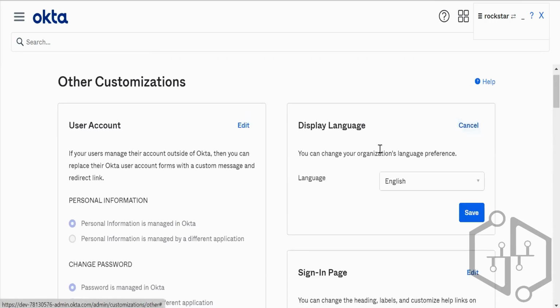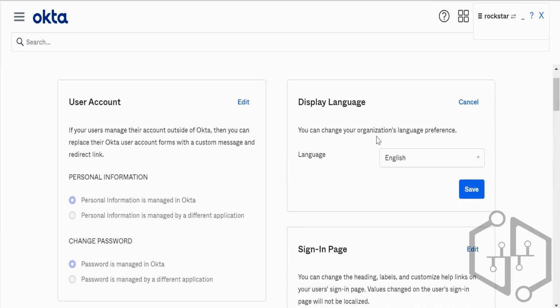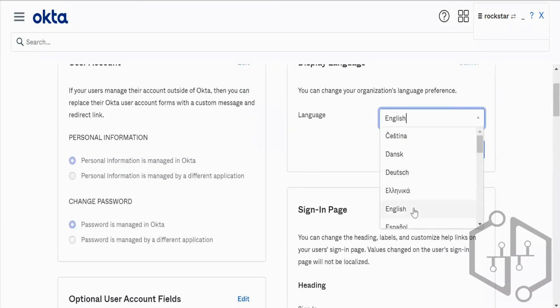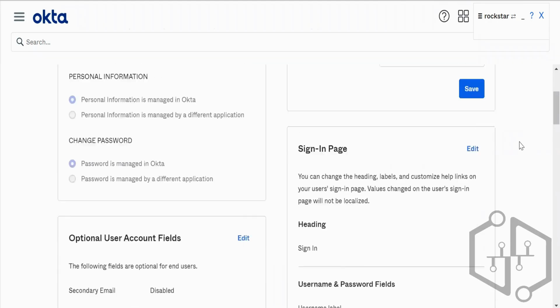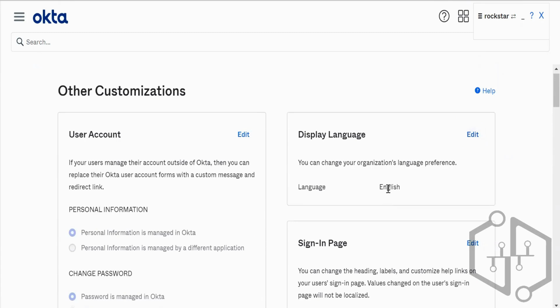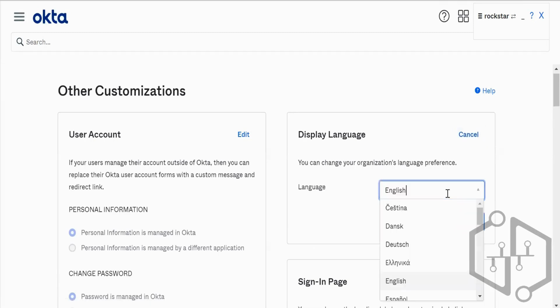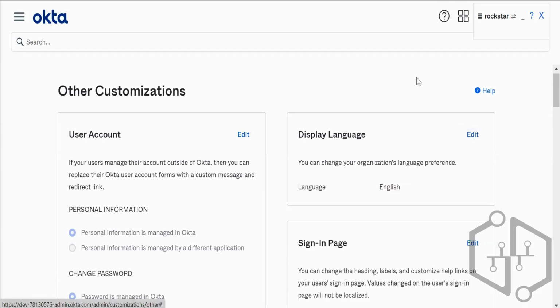Then if you have any organizational level requirement to change the languages, then you can change it. But again, this should not be changed, otherwise people will not be happy. Keep it always in English, unless your entire company is, let's say, in a European region and everybody is familiar and fine with this one, then it's a different thing.